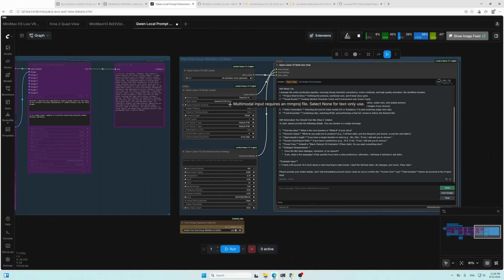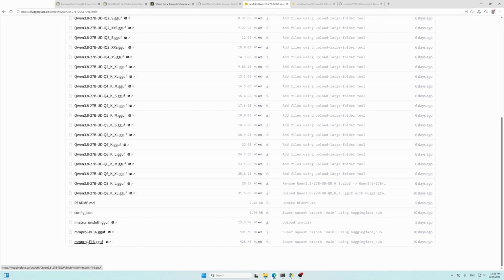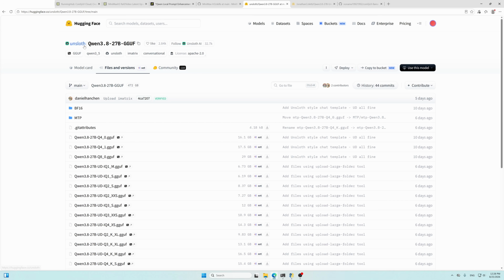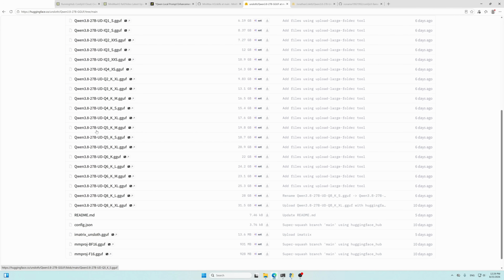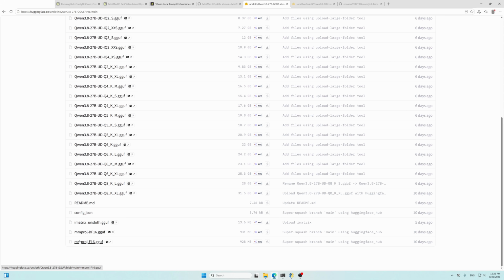If you only need text, the main GGUF model may be enough. But if you want to analyze images or include images in the chat, you will need to load the matching project file as well. Make sure these 2 files are compatible. Better to download them from the same model release, as you can see here. This is Unsloth, and this is the Q4 model, the GGUF main model, and this is the project model.